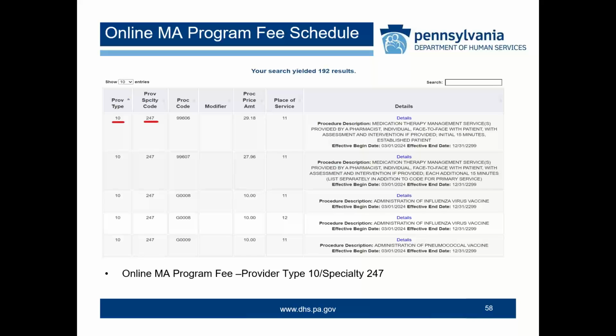And if you had a specific procedure code that you wanted to look up, you can put that in the search option, or you can just do a search on your provider type 10 with a 247 specialty. And then in this case, you're going to receive 192 results. So this is where you can locate your procedure codes.